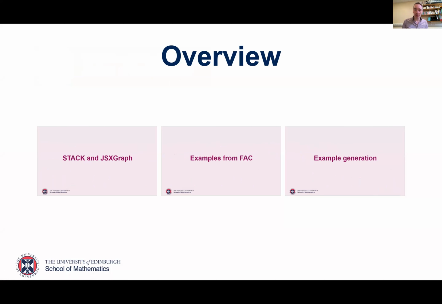And then in the middle section, similar to what Siri was doing, I'll show you some examples of graphs that I've been using in my teaching. And then at the end, also maybe a bit similar to Siri, I'm going to do a bit of shameless self-promotion and talk about some research that I've been doing. Using some of these graphical interactive questions, I've been interested in what that does for students' learning. So I've been doing some research on that, and I'll give you a flavour of some of the work that I've been doing there.